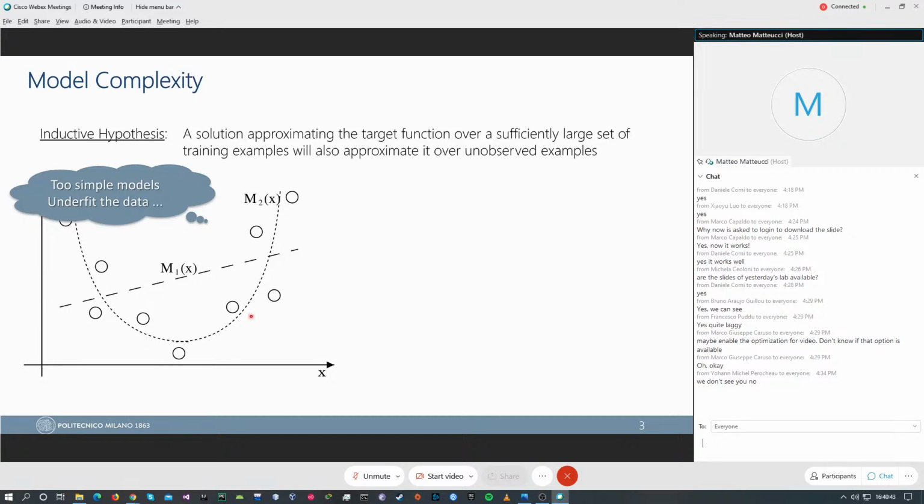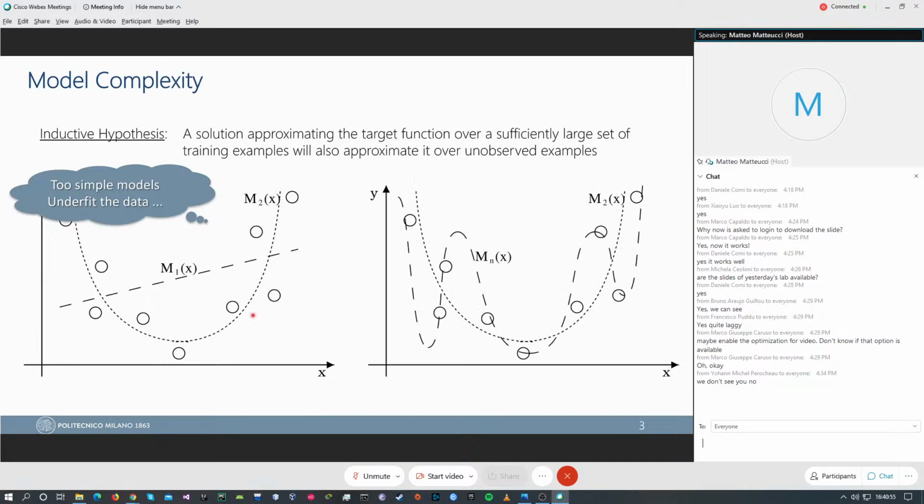On the other end, you might be tempted to use a very, very powerful neural network. And what might happen is exactly what is depicted in the picture. Your neural network, which is the dashed line you see here, is able to basically fit all the data, passing through all the data points here. But you can imagine that as soon as you get another data point, for instance here, which is pretty close to the dashed line, to the true model, you might end up having a very, very big error, the one that is here in red.